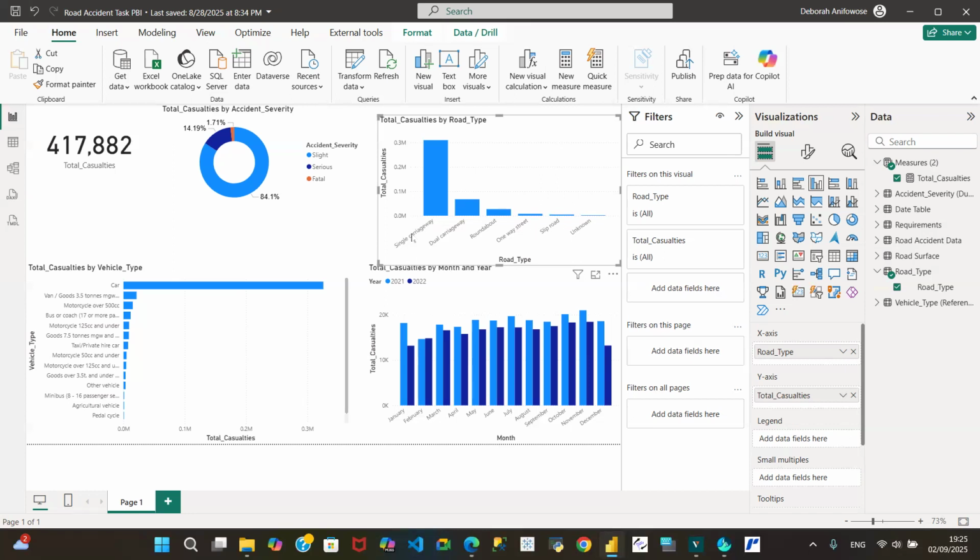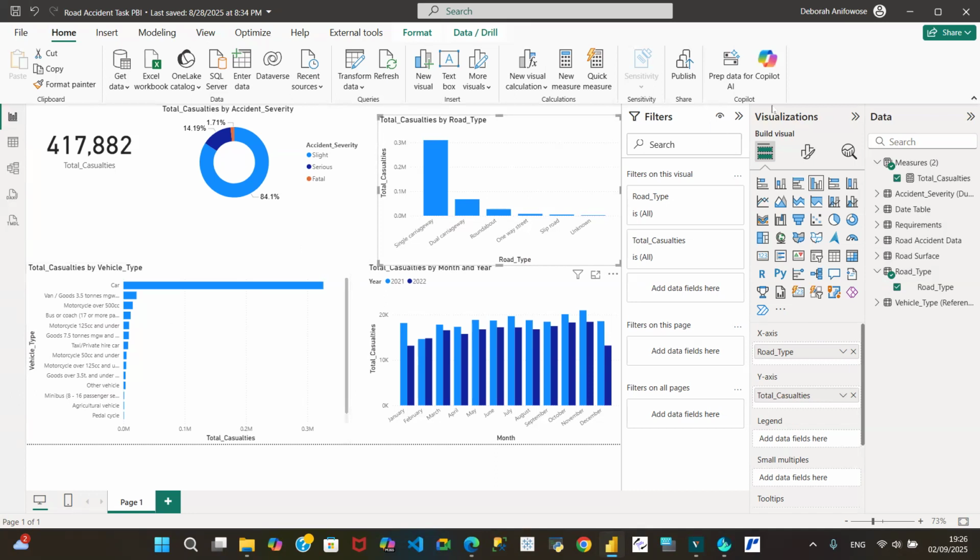Sometimes when the text is a long one, to prevent whoever is looking at this from bending their head to read it, like this single carriageway, dual carriageway, when the spelling is long, we are better off using the one we used here.